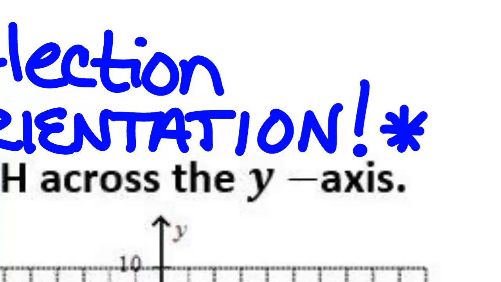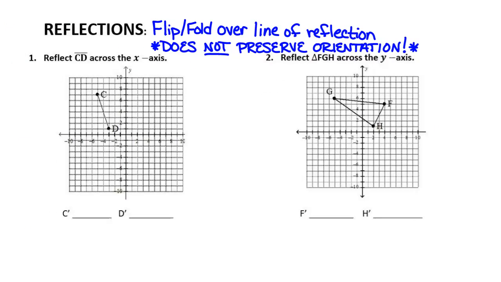When we talk about preserving orientation, if something has the same orientation, then it has the same relationship to the other points there. So for example, here on number 2, I have this triangle. G is the farthest to the left point, and it's up fairly high. It's the highest point as well in that triangle. If I was going to preserve the orientation, then no matter what I do to this triangle, G would continue to be the farthest to the left and the highest up point. Well, when I reflect over an axis or over a line of reflection, it's not going to stay that way.